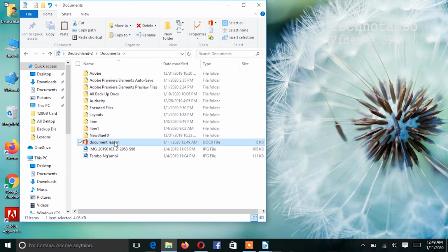Here is my document. Now, this machine that I'm using came with Windows 10 pre-installed, and a copy of Microsoft Office also pre-installed in the machine.